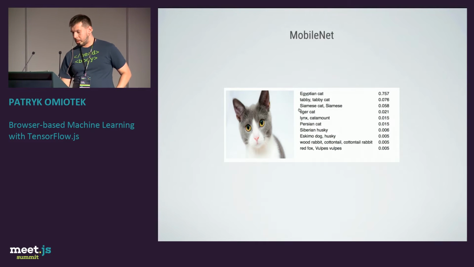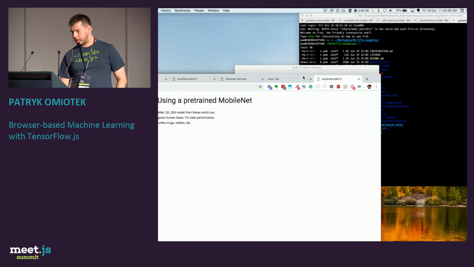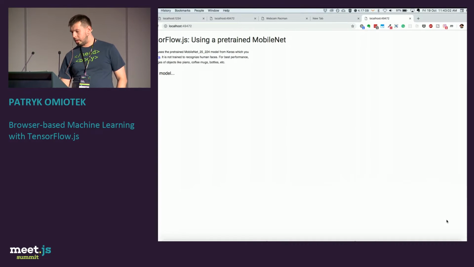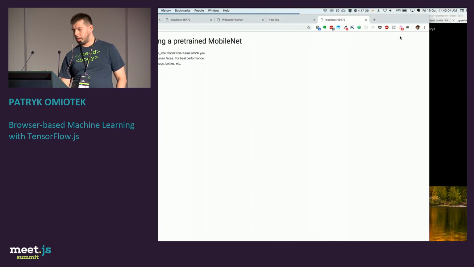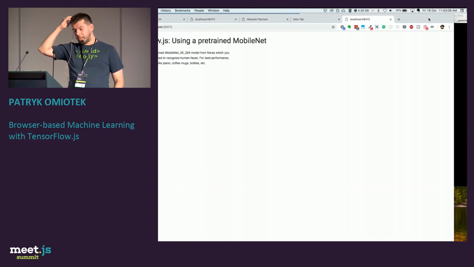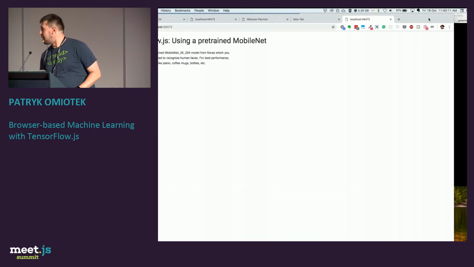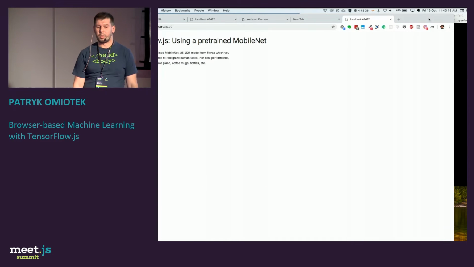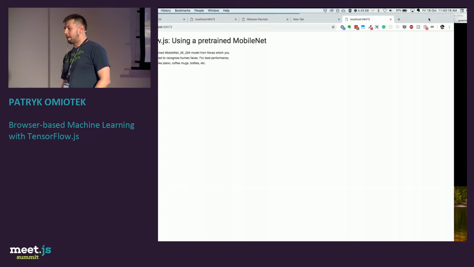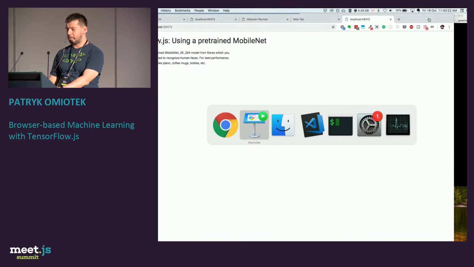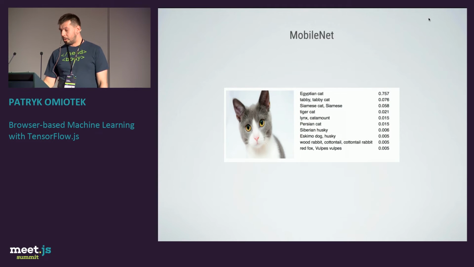And in the browser, you can also use other pre-trained models, because models can be loaded from the net. But I don't have an internet connection, but believe me, in this example JavaScript code running in the browser downloads a pre-trained model, and you can upload pictures, and the classifier decides if it's a cat, a dog, or another thing.